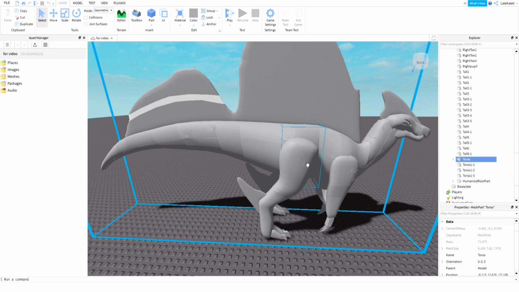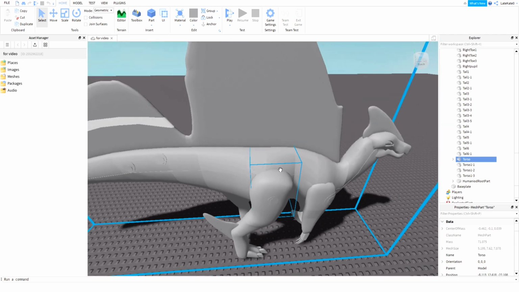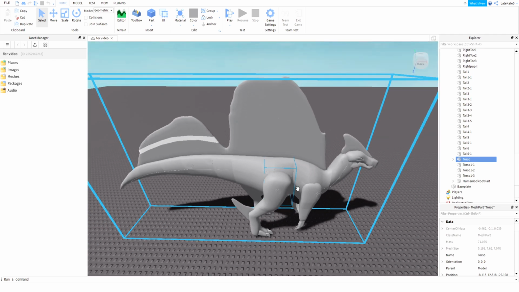Alright, so this is the torso right here. You want to make sure that the torso is at the end, and the torso is not the waist or the chest or anything. Now you can also name the bodies not 1 or 2. You can also name them chest and waist, and then you can do the tails and etc. But for a beginner, I would say maybe just put body 1, body 2. I mean, it's simple to name them.